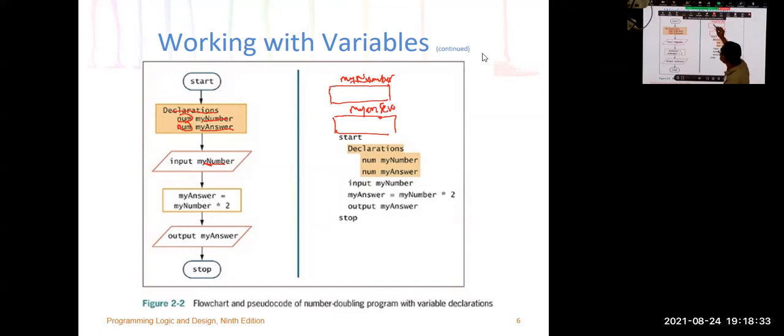Okay. So at the beginning, you declared, you don't have anything here. Now after the input, my number, you enter the number 10. It is stored in the slot my number in the memory with the value 10. Now after this processing, you have assigned my answer equal to my number times 2. So what happens? After this step, it points to the memory slot my number, takes out the number 10 and times 2. You get 20. So after input and processing, you only have the 20 in the memory. The last step, you have to print it out. That's why you have the output here.